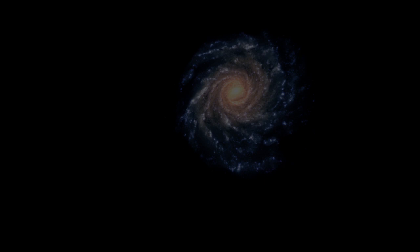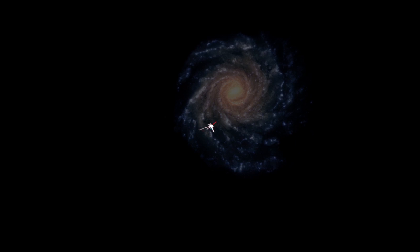Now, one of the things that I like to do is, real quickly, I'm going to turn on those constellation lines again. And so you can see them there in the lower left. And what those lines are showing you are what we see in the nighttime sky. So in our portion of the galaxy, that is how many of the stars in our galaxy we see in our nighttime sky. It's just a few thousand closest stars to us. Most of the stars in our galaxy are too far away for us to see. And so we actually see just a tiny, tiny fraction of what is in our galaxy.